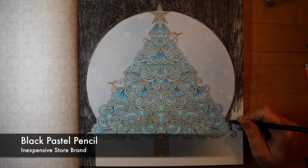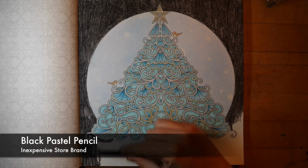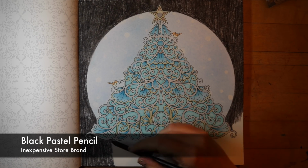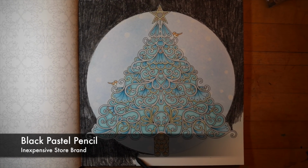So it doesn't take very long to put all this in with pastel. It goes pretty quick, and it gives a good base. I wish it had colored a little bit more, and maybe if I'd gone back in with a second coat, it would have covered better. But I was just like, oh well, forget this. And so I moved on to something else on top of it.